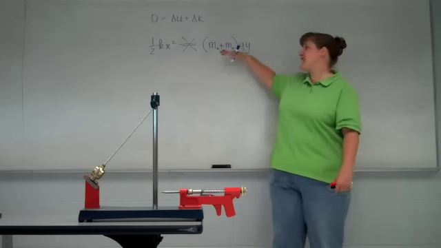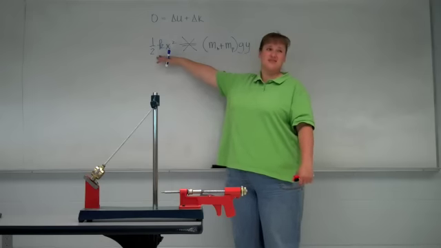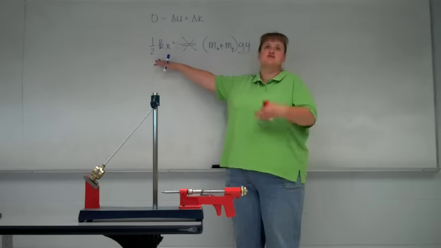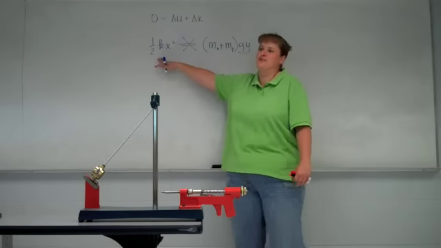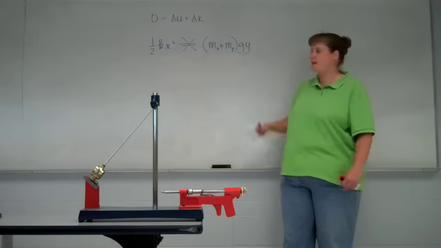Because we could certainly take the final potential energy and subtract it from this initial potential energy, and it would tell us how much energy was lost. Certainly, that would tell us how much was changed into another form. But I would need to know the initial elastic potential energy and the final gravitational potential energy to do that. Okay.